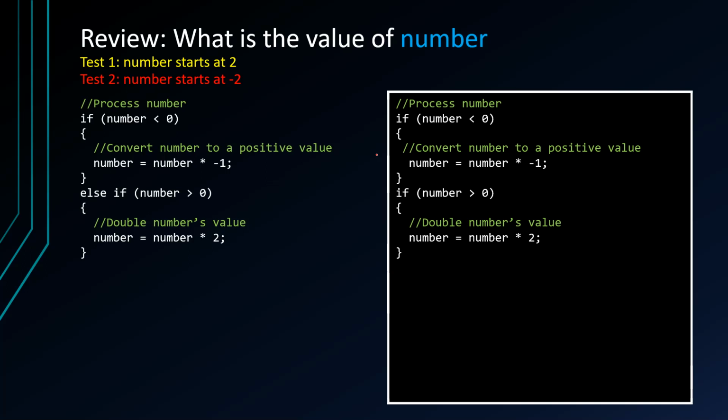Let's say you're creating a video game and you want your character to be able to run forward. Okay. So maybe they can run forward or they can run left. So you might have an if check that says, if they're holding the right button, move forward. Else, if they're holding the left button, move left. If you were to write the code like this, if you're holding the right button, move right. If you're holding the left button, move left. What if you're holding both buttons at the same time? Well, in this scenario, it's going to continue moving right because the right gets checked before the left. In this scenario, the character's not going to move at all because it's going to say move right and move left, which means they cancel each other out.